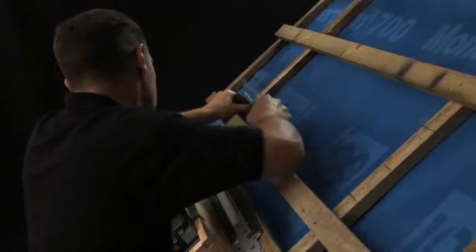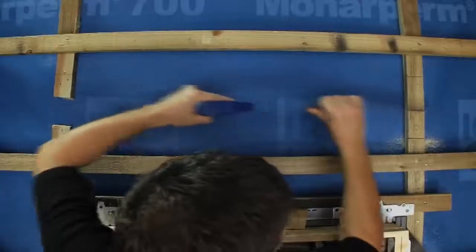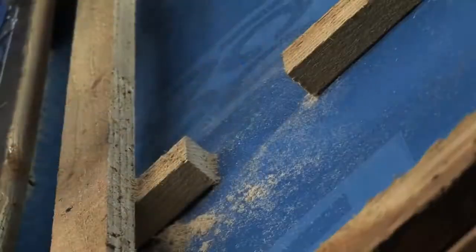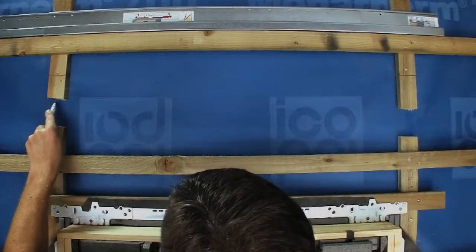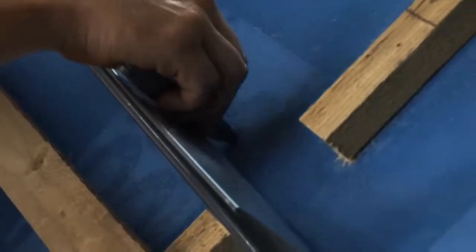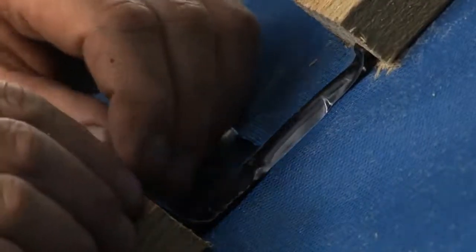Once the position is marked, if the roof is counterbattened, remove a section of the counterbatten so that the gutter can be fixed to the rafter. If the roof is not counterbattened, simply skip this step. Next, cut a flap in the felt, which can later be laid into the gutter. The supplied sealant can be used to protect the sides of the flap.